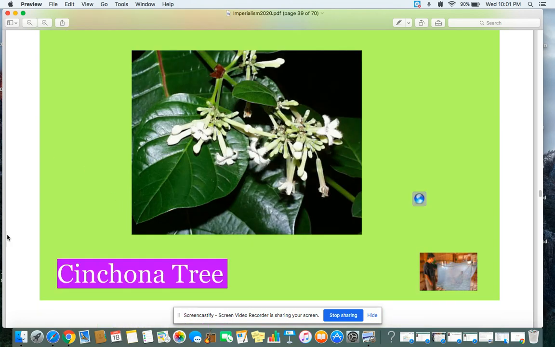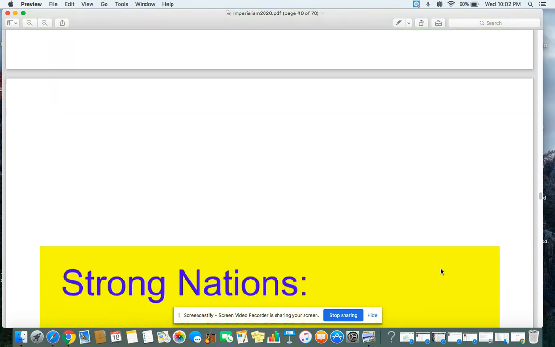And this is a cinchona tree right here. And we talked about, I wish I could really manipulate this, but these are nets to protect people. I don't know if you're familiar with Steph Curry, but I don't think he's still doing it. Maybe he is, but one year in the NBA, and there's actually a Newsela article about this you might want to read, every time he hit a 3-pointer, he donated so much money to buy nets in Africa to help stop malaria. So just kind of interesting there.